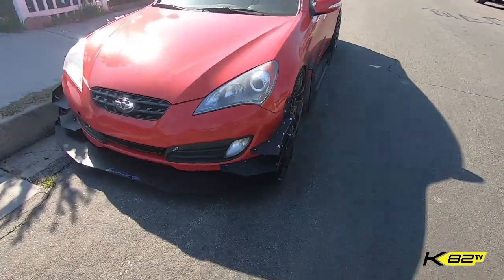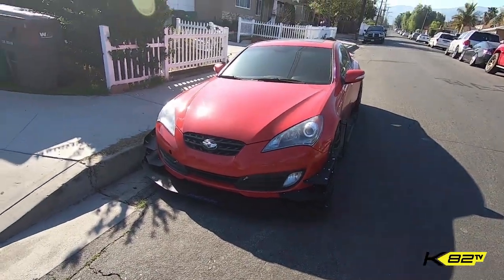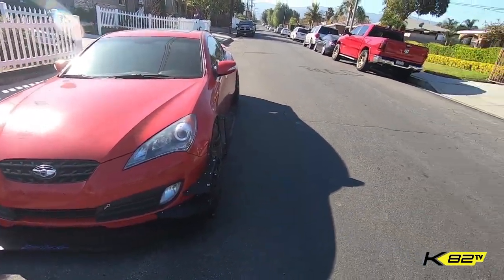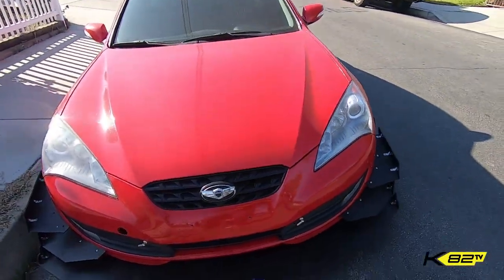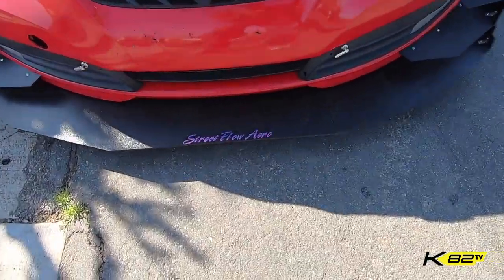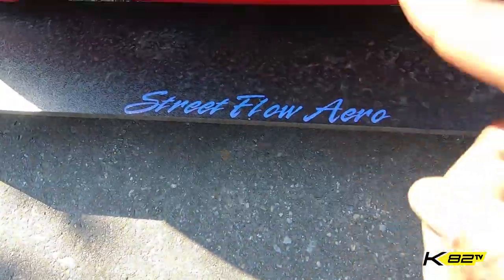You guys might have seen this in one of the last videos, the Kitium driven meet. This guy's building something back there. His neighbor across the way is working on something. Sounds good though. Yeah, so street flow arrow, there you go. Looks real nice. I like that.